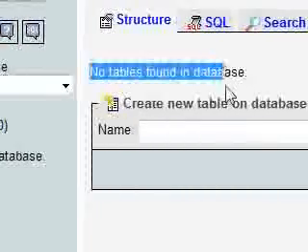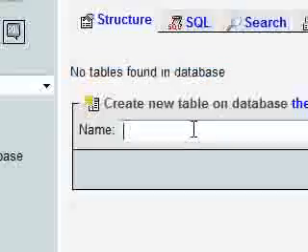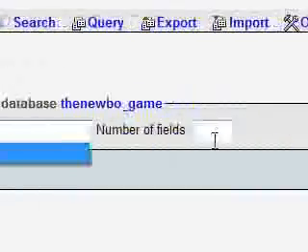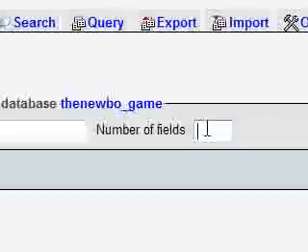As you can see, it says no tables found in this database, and the first thing it's going to ask you for is to name your table. I'm going to go ahead and name mine game. Another thing it's going to ask you for is the number of fields you want. Now, a field is just a piece of information that's in your table.